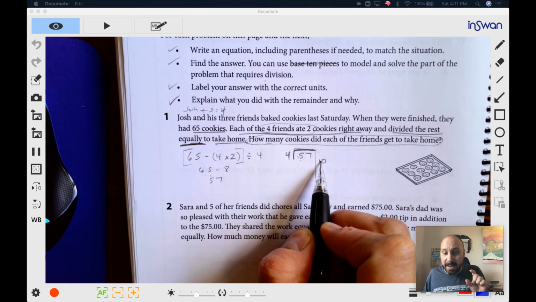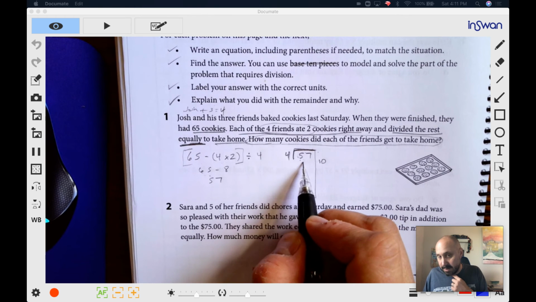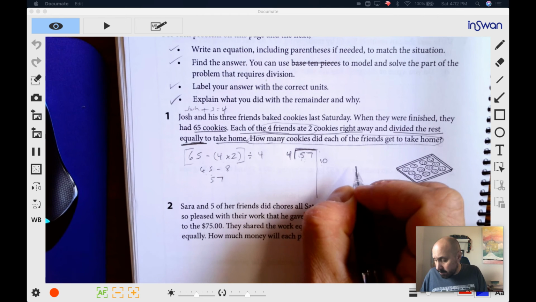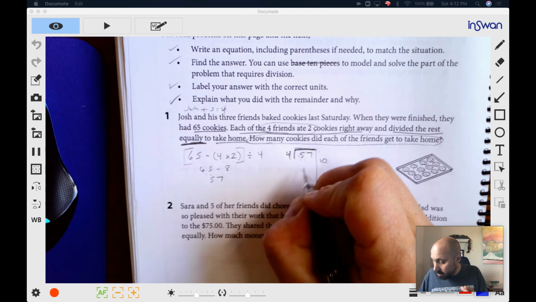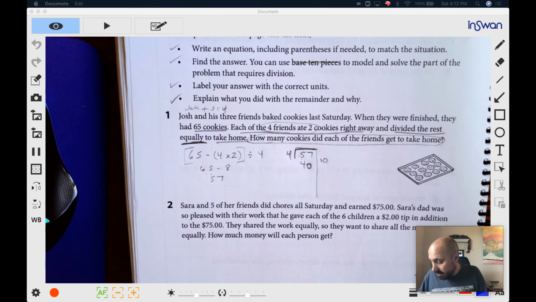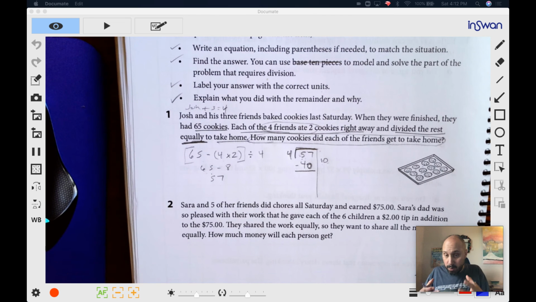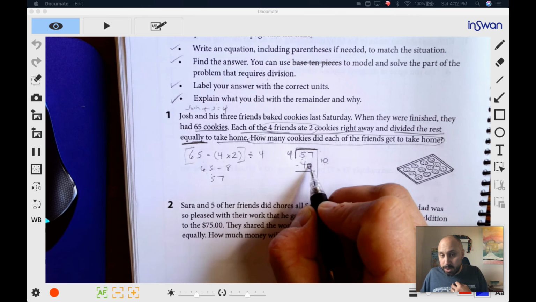Okay, so I'm trying to get as close to 57 as I can. We're going to whittle our number down. The way I figure out if I'm correct or close is I multiply the 4 times the 10, and that gives me 40. And I'm going to take that 40 away from the 57, and I'll be left with a remainder, or some more cookies. Right now, the boys, I'm guessing, have taken 10 cookies each, which is 40 total cookies.